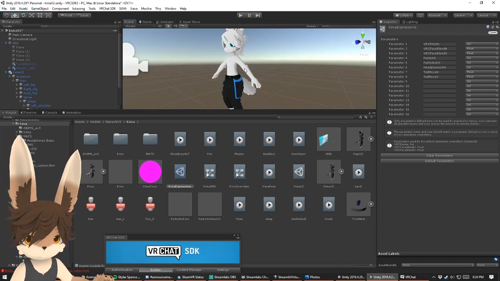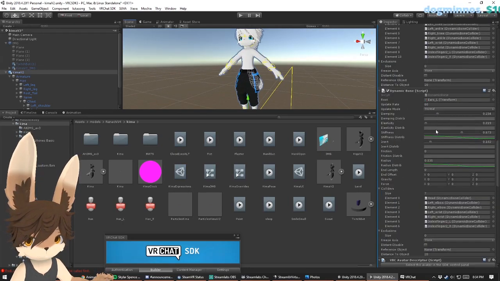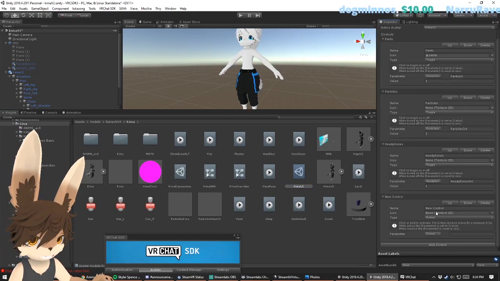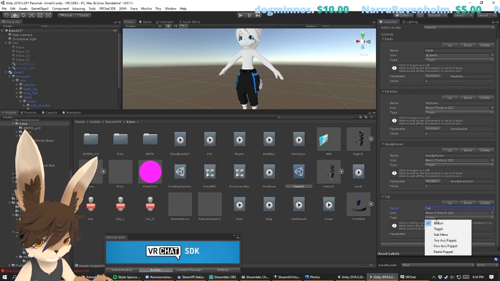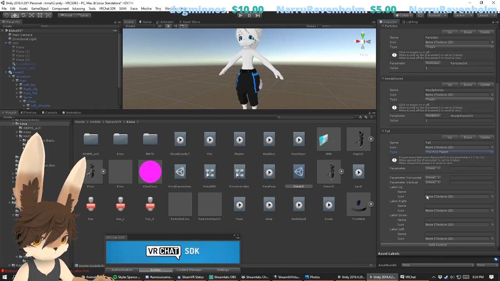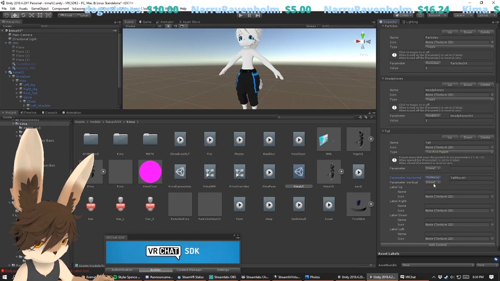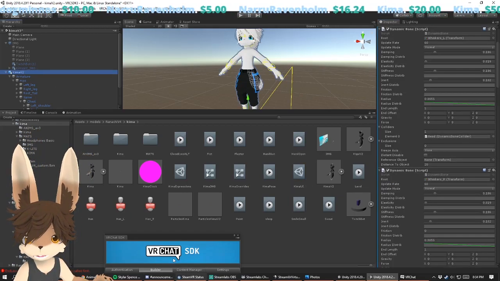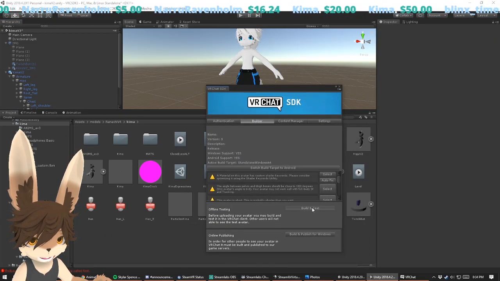So now what I'm gonna do is go into the UI menu and we're gonna add a new control, tail move, tail, I'm gonna call it tail. And this one we're going to make a two-axis puppet. And we're not gonna name or label any of these, but we're gonna make horizontal tail move H and vertical tail move V. So now we're gonna build and publish, and I'm gonna show you something real quick because I'm expecting this not to work.